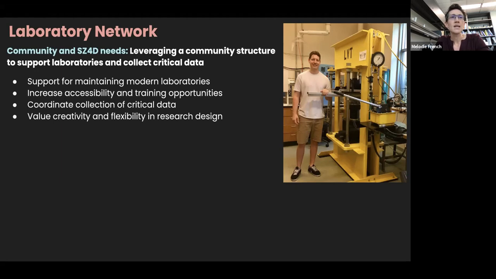There is also an expressed need in these reports to increase the accessibility of laboratory research to students for training or to people without home laboratories, either because they are not primarily experimentalists or possibly because of the great cost and time associated with setting up a lab. In addition, given the collaborative community nature of SZ4D, where experimentalists work closely with field geologists, modelers, and geophysicists to answer specific questions, there will be a need within SZ4D to collect critical data as determined through collaboration of these communities, but without compromising creativity. So keeping these needs of the two communities in mind, we've developed the framework for a plan in response to these needs, and we would like your feedback on it today in the breakout sessions.